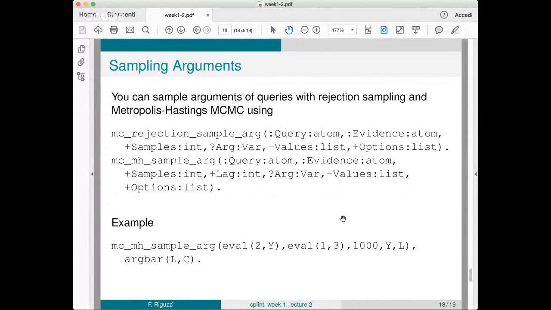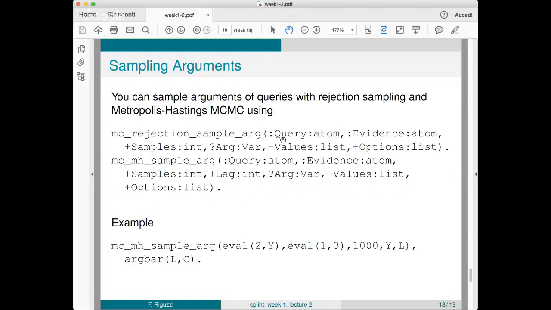This is for computing the conditional probability of queries. You can also ask for the conditional distribution of arguments of queries given evidence. So in this case, you can sample arguments of queries by using rejection sampling or Metropolis-Hastings.